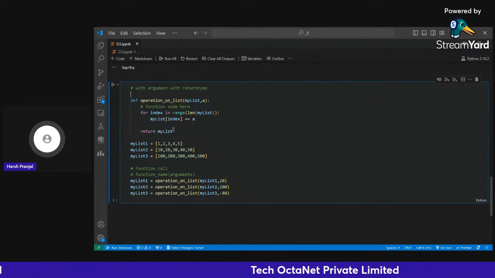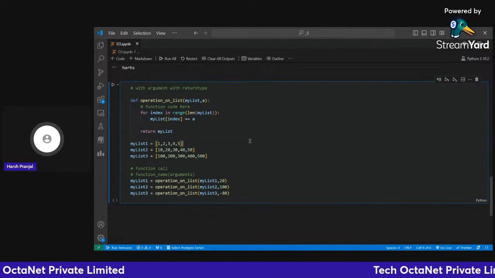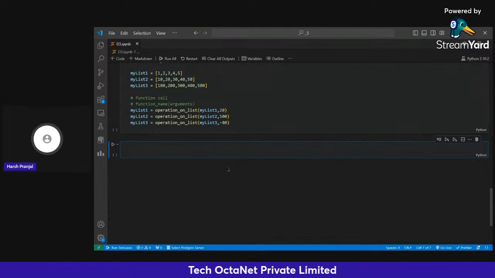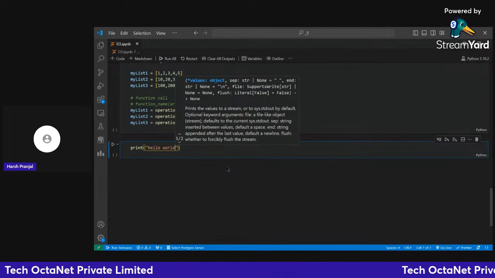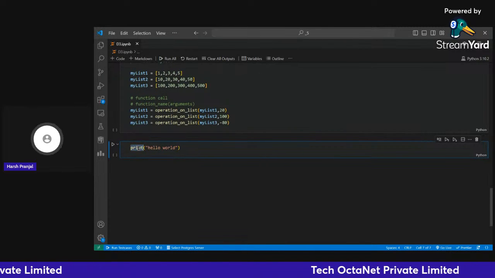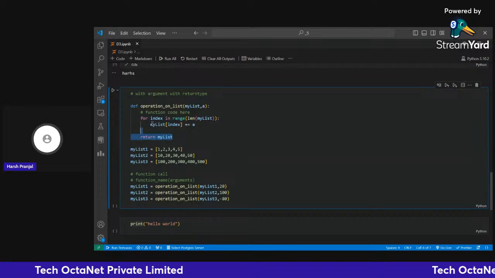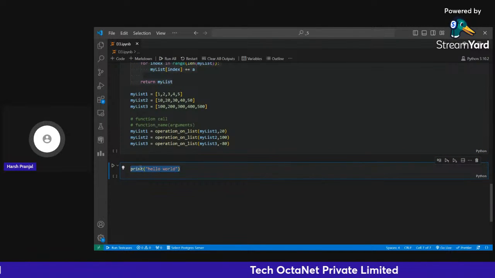So you have seen the use case of a particular function. From day one, we are using multiple types of functions, if you have noticed. Whenever you use print hello world, this print is itself a function, defined and written by Python, not by us. The functions we create are known as user defined functions, and these are known as predefined functions. They are already present there.